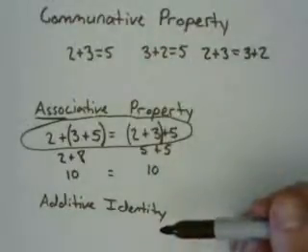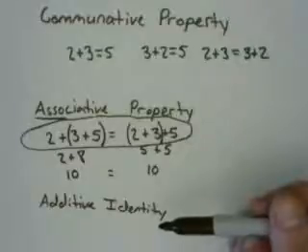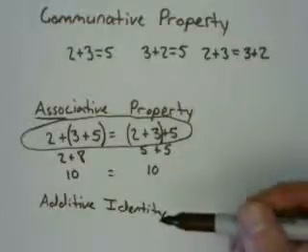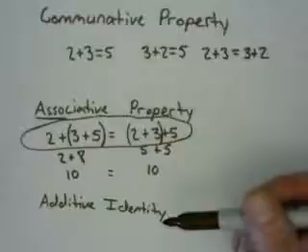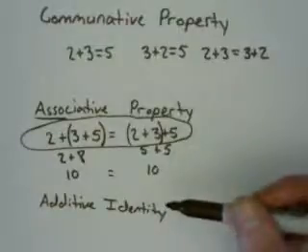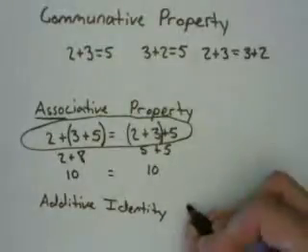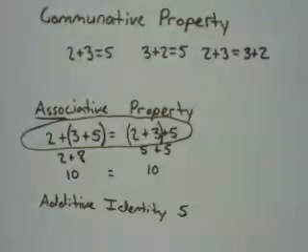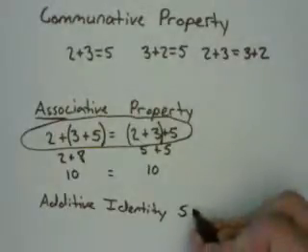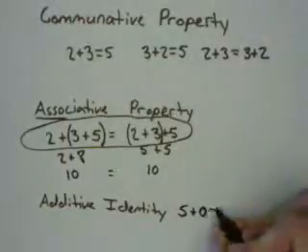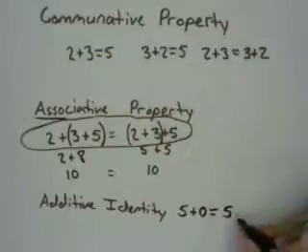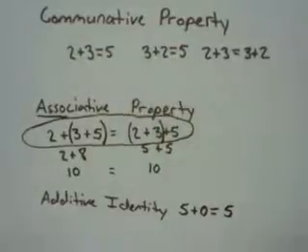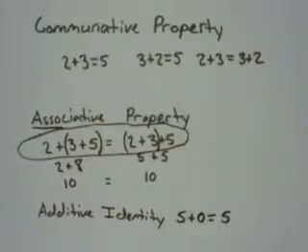Now here, the last property, the additive identity, is one of the easiest and one of the most fundamental. So if I don't want to change the identity of the number, I don't want to change its value, say I have 5. What can I add to 5 to keep 5? Well, that's 0. And this just tells me that if I add 0 to anything, it does not change in value. 0 adds nothing to the number. And that's a fundamental number there.